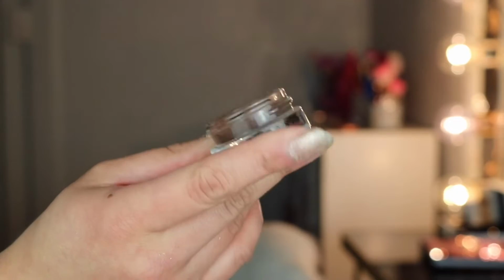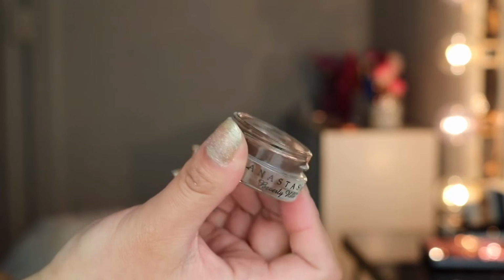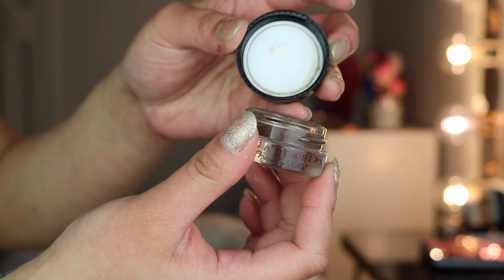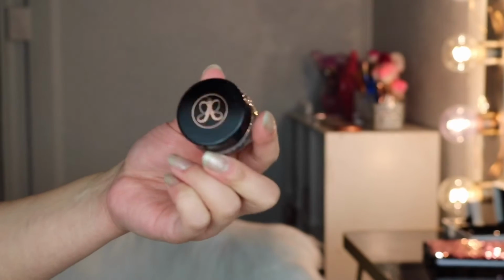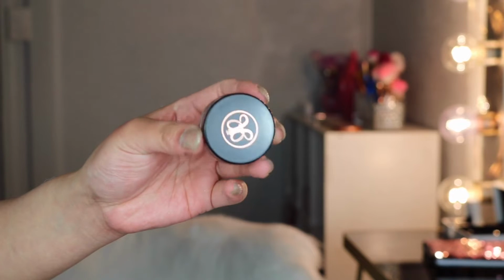Now that we are done cleaning the rim and the cap, what we are going to do is clean the outside. Now, the cap of my pomade is actually dirty, and the reason why is that I actually use it as a mixing plate every time I do brows. My pomade is actually way past the expiration date, but I don't care. It still smells good. It's still working, so I'm going to keep it.